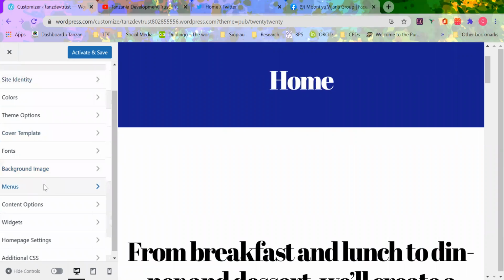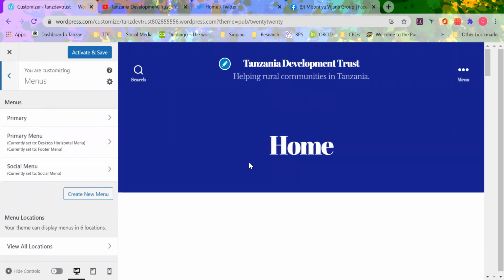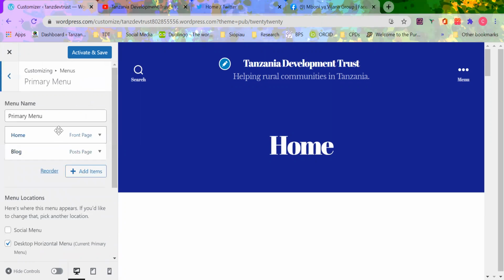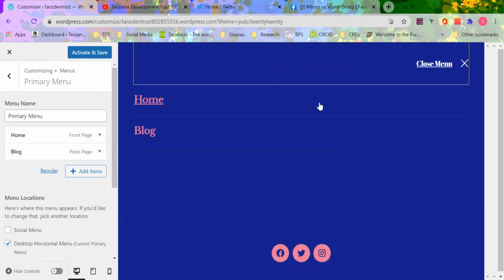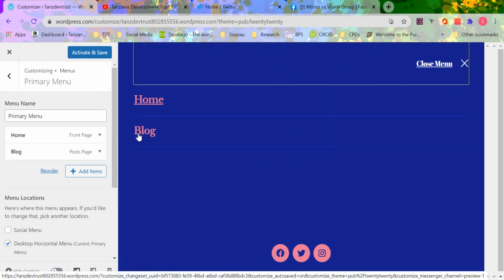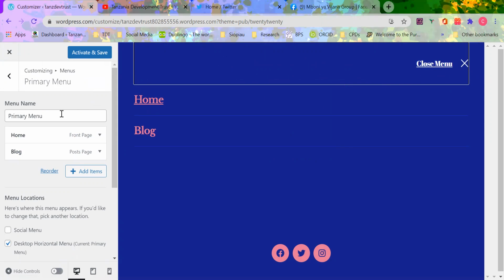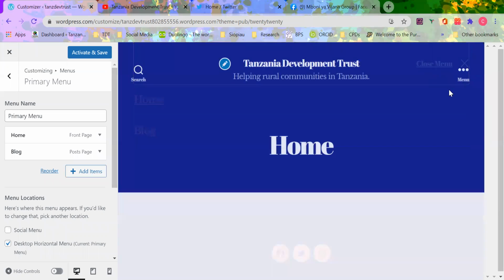Right, your menus, these can be quite important. Okay, so this is your primary menu, and essentially it's this one by here. So when you click on it, it shows you your home and your blog, which are the two pages that you start off with. So you want to keep that one as your main menu up there.